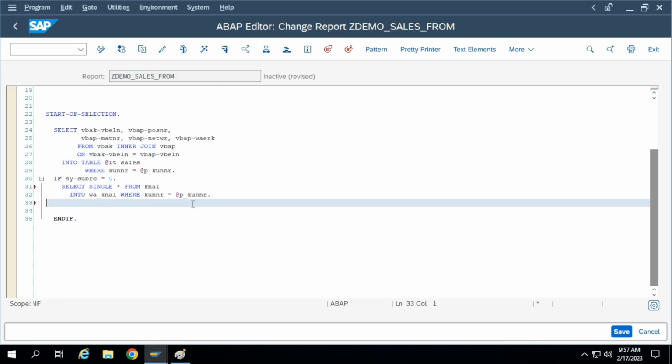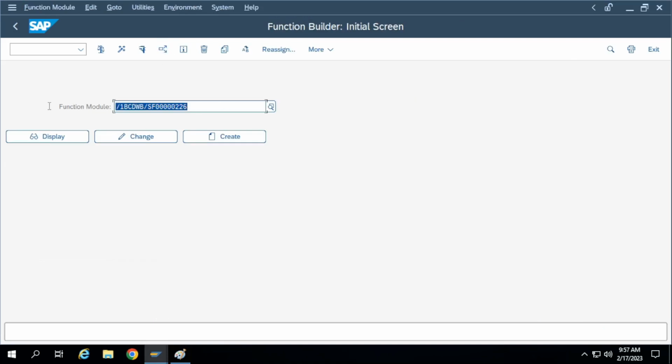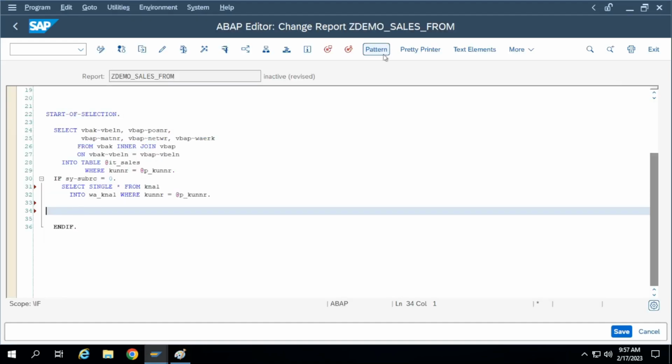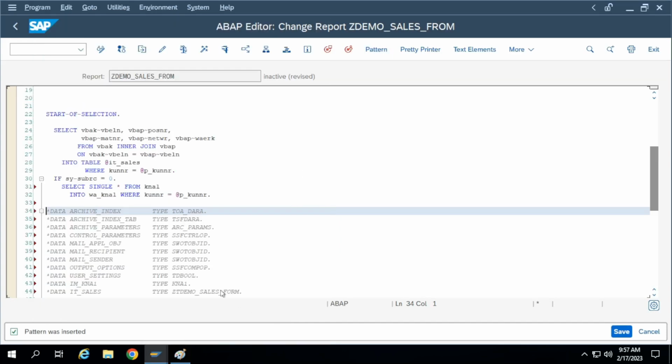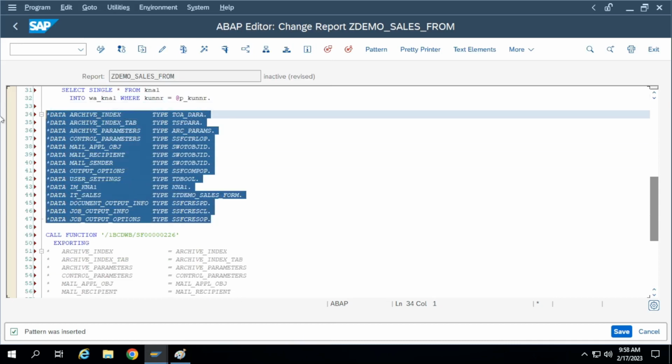Now call your SmartForm function module. How to call the SmartForm function module? First, execute the SmartForm and you can get the function module name and call the function module directly. First, don't use SSF, okay? First, call your function module. Let's remove this.